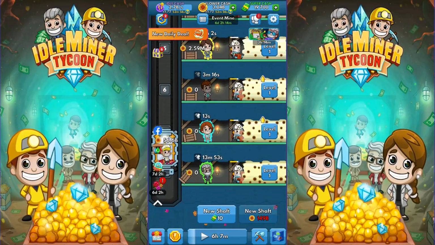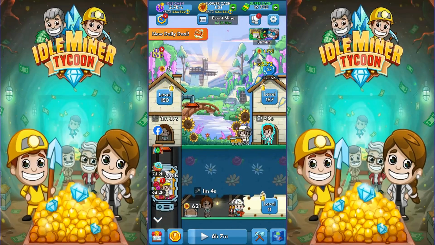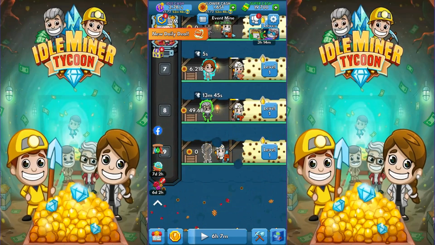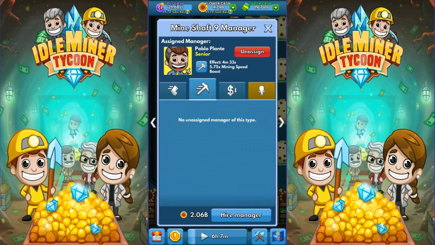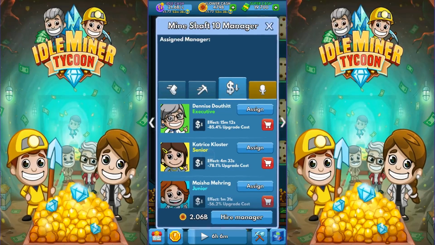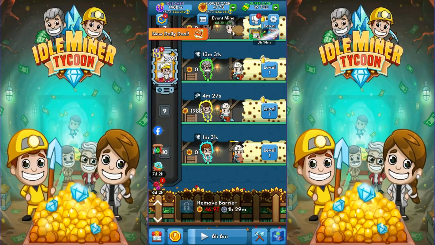All right, let's go back down here. We need 149 billion. And I believe we should have, oh, we have trillions now. You see that? We're going to open up mine shaft number 9 and mine shaft number 10. It's a twofer. So let's throw somebody in here. That's mining speed. You make him work really hard. And then, of course, we have walking speed. Make him run really fast.